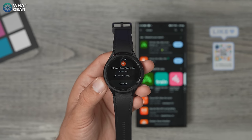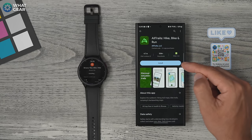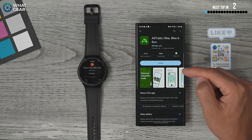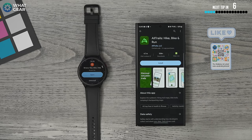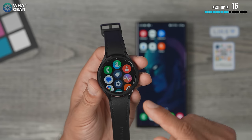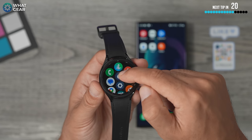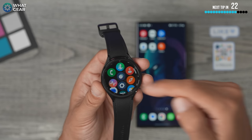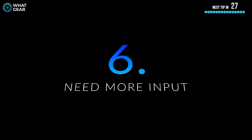To install apps directly on the watch, go to the Play Store on the watch and search at the top, or browse categories like watch faces, tools, productivity, health and fitness. Strava is there — just tap and install. Because this is connected to Wi-Fi it will download much quicker. Try it over Bluetooth and see how long it takes — it takes ages. Sometimes in the Google Play Store when installing an app you'll see a dropdown next to the install button that says 'Install to watch.'